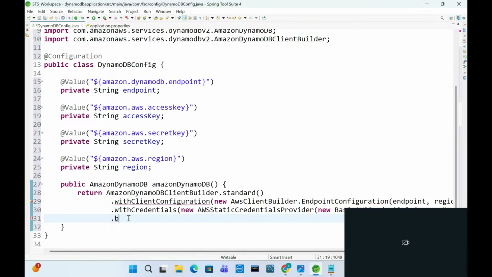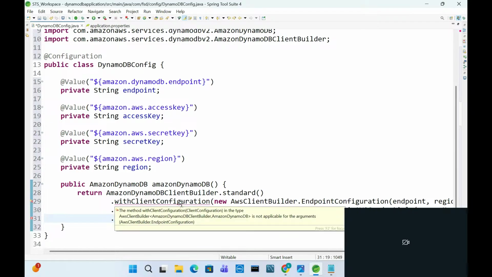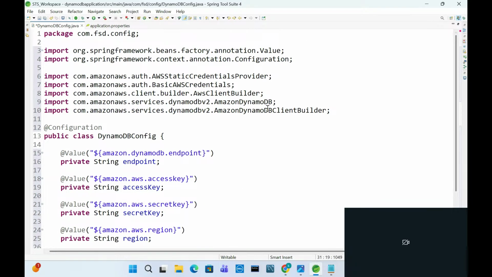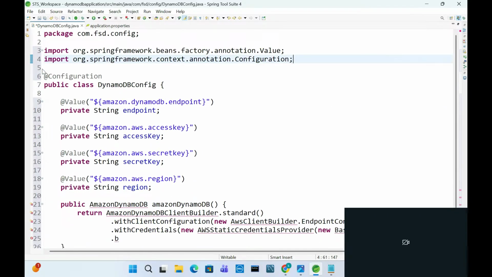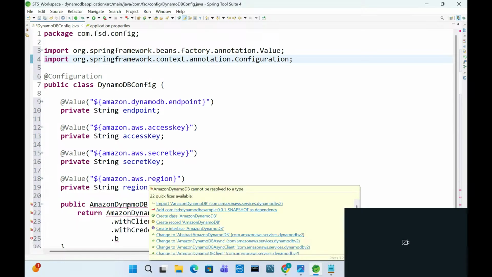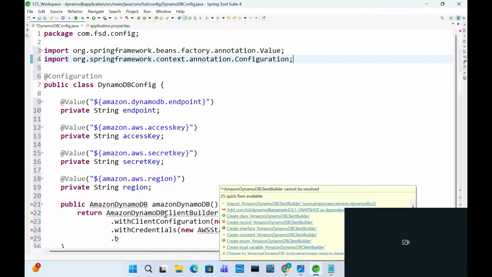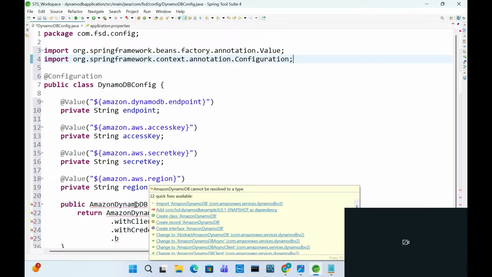Here we need to mention the build, but we are getting some error. Let's remove the imports. Let's re-import DynamoDB V2. It is showing V2. So which dependencies we need to enter?